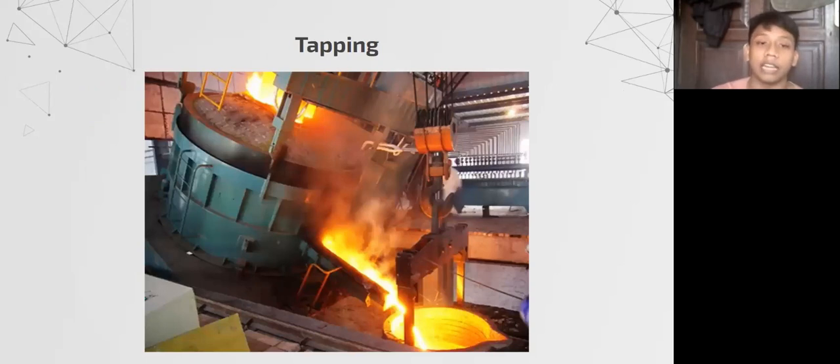As we can see in the picture, there's an example of tapping process in the industry, in which the electrical arc furnace will transfer the molten steel into the ladle furnace. So in the picture, we see that the type of electrical arc furnace that they are using is the siphon tapping, because it has a tap hole in the front and it needs to be tilted to certain angles or certain degrees, so it will transfer the liquid steel. After this tapping process, the liquid steel will be continued to be processed by the ladle furnace.